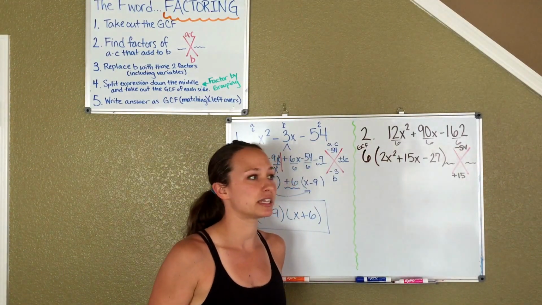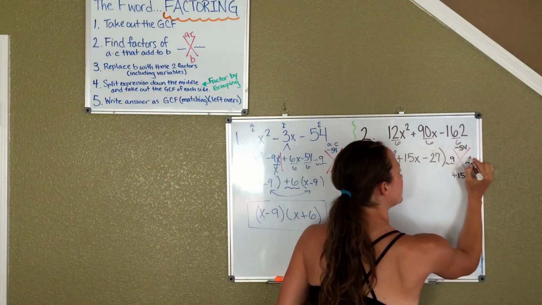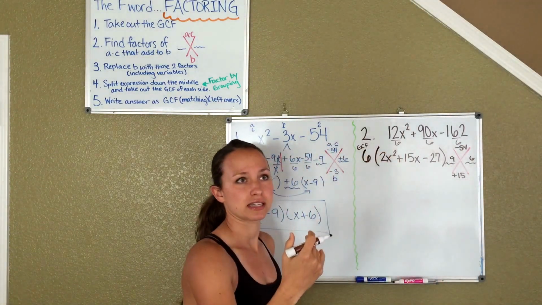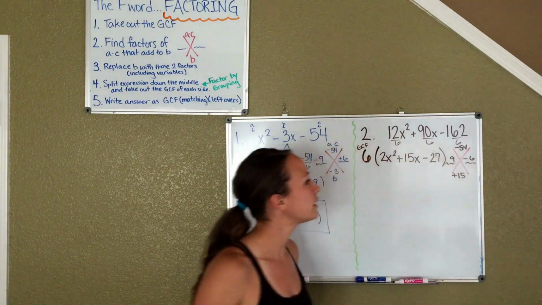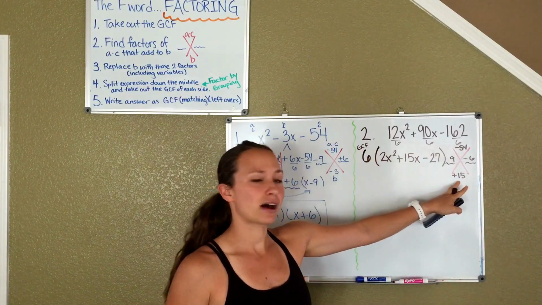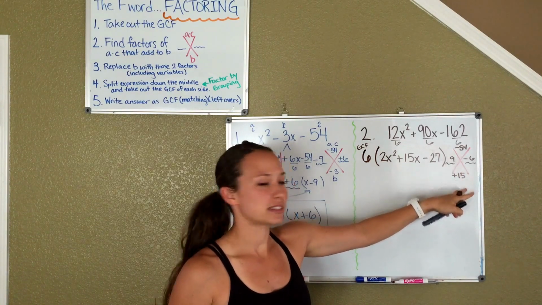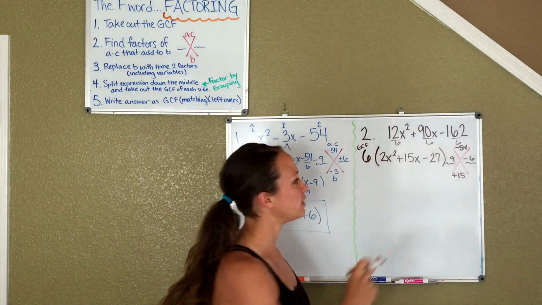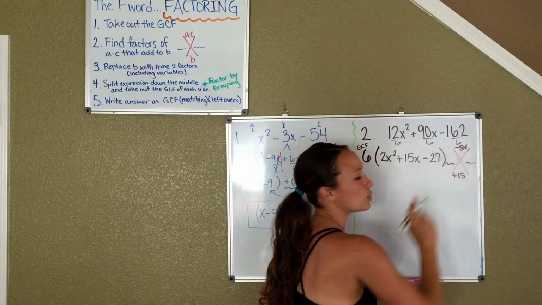So let's play with some numbers. Hey, let's try 9 and 6 because that worked for us last time. And we'll just think about some signs. It has to multiply to a negative, so one of them is going to be negative. So this would multiply to negative 54, but check, does it add to a positive 15? No. This would add to a positive 3. So that's not going to work. And even if I shift this negative on this side, it's still not going to work. So that was a wrong guess.